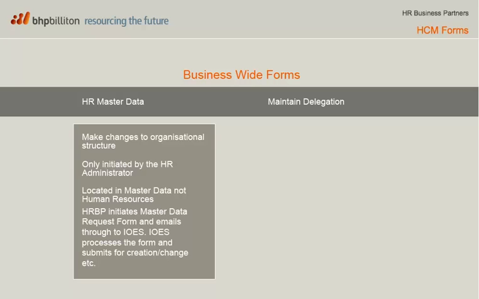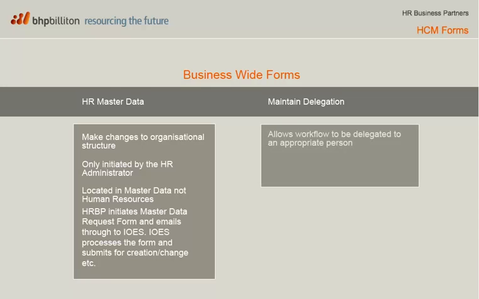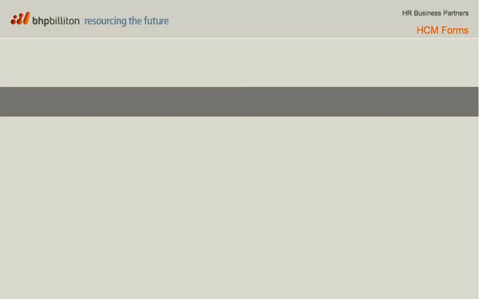And finally, the maintain delegation form is used to delegate workflow to an appropriate person during periods of leave. If the period is over 30 days, the HR business partner will perform a temporary position move. Ensures the business continues to operate during periods of absence. Delegations are managed via the My Work Center. There are two types. The first type is active.